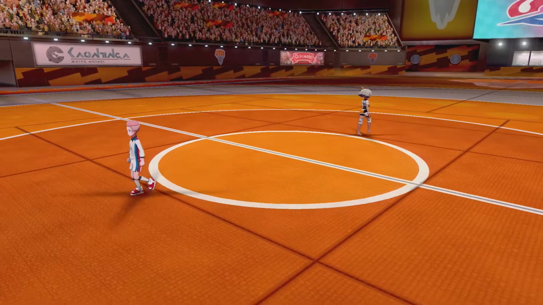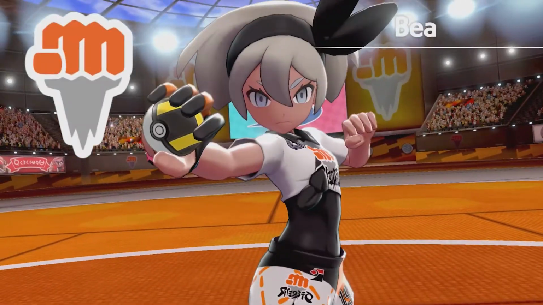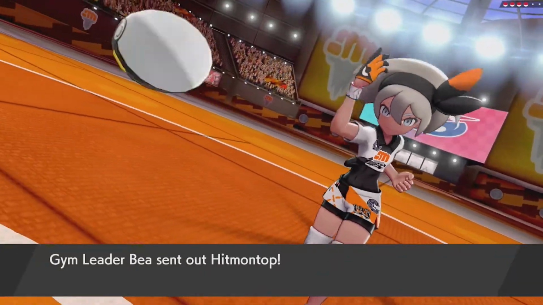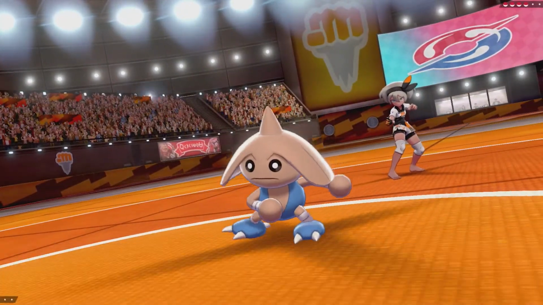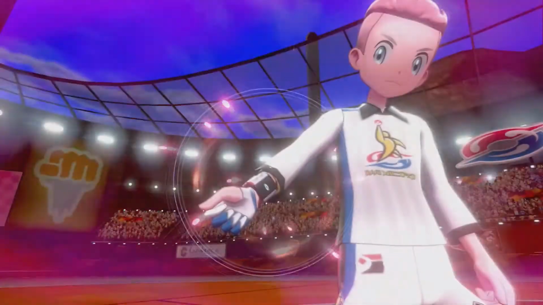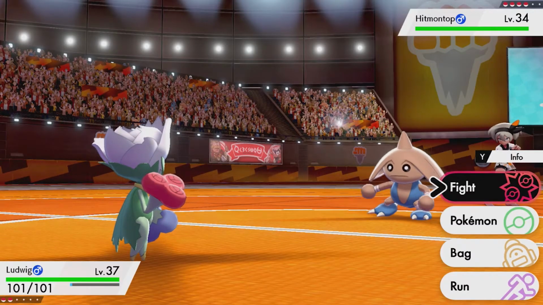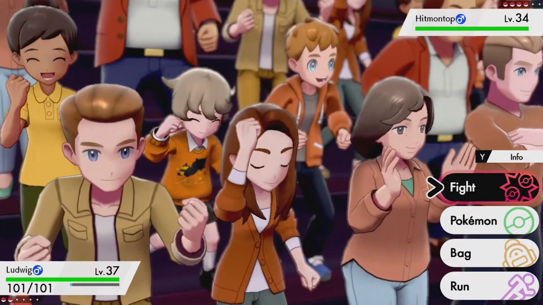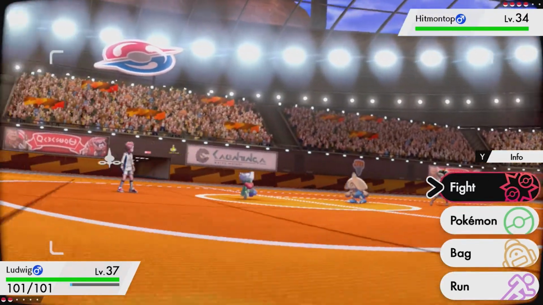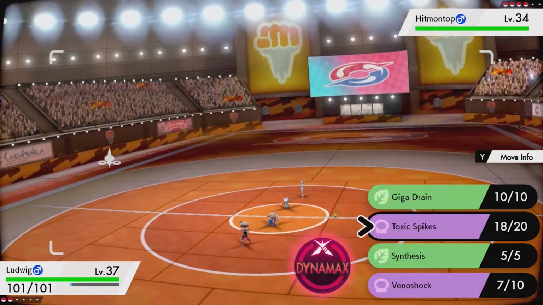Alright, so the plan here is Toxic Spikes, beat the first poke, and then we'll Dynamax. I believe that's the plan anyway. Since this is the first gym battle in which we have 4 Pokemon to defeat, I love Hitmontop's little... Does he dance to the beat? Let me see Hitmontop and let me see if he dances to the beat. Kinda. He's a bit off. We will Toxic Spikes.